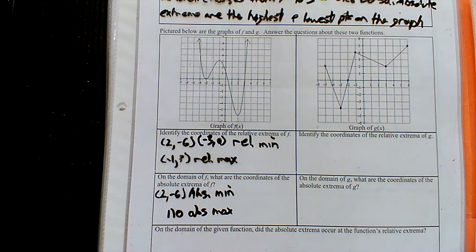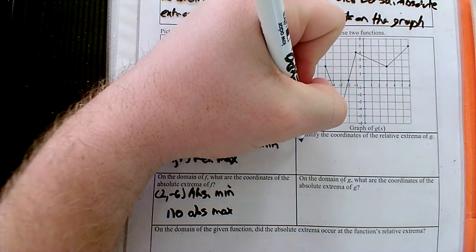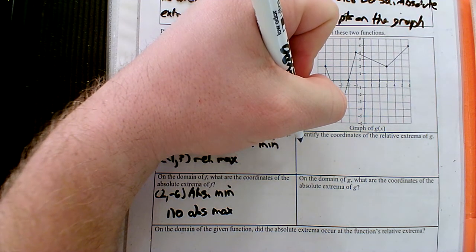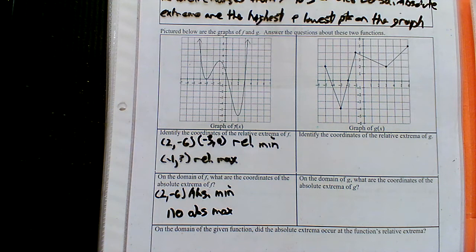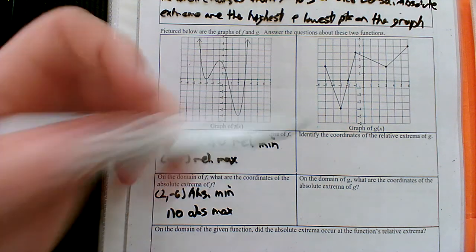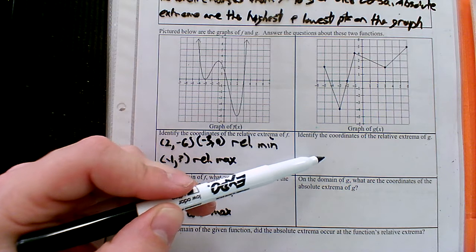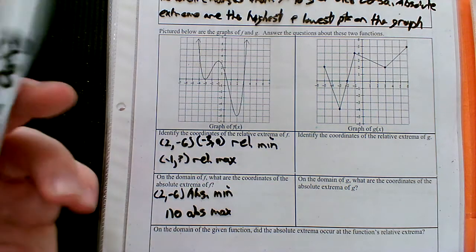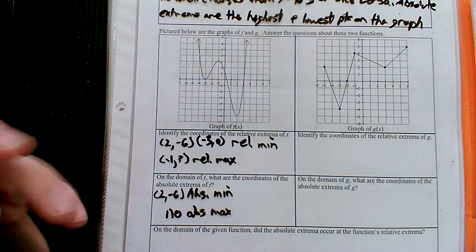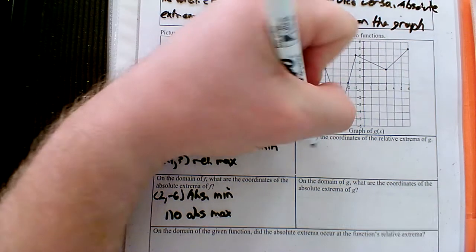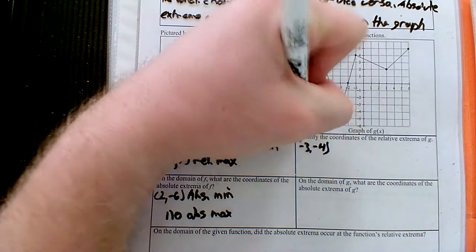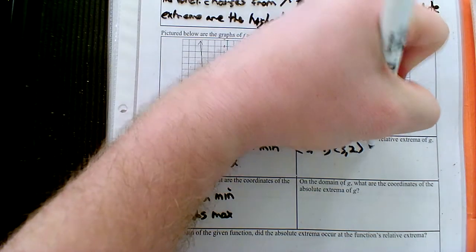Did we find any? Dan? -6, 2 is also an absolute min. Oh, where... -2, -6. My bad. Hold on, where are we? We're on the graph of g now. We've answered this one. Oh, we're over on the graph of g. I was working left to right. My bad. So we're looking at g for the relative extrema. Yes. -3, -4, and 3, 2 are both relative mins. -3, -4, and 3, 2 are relative mins.